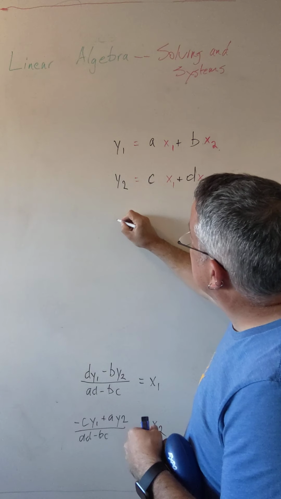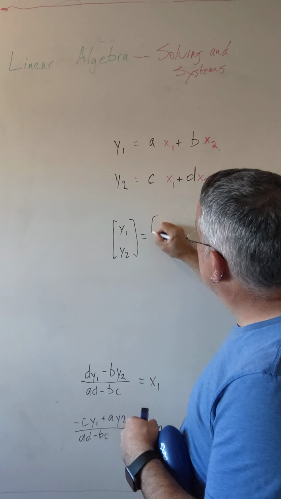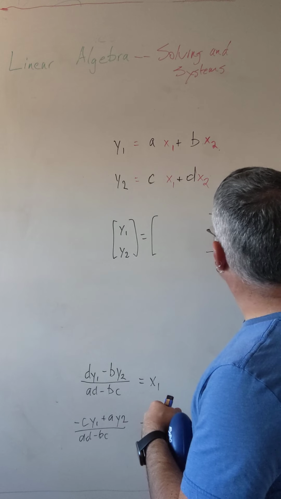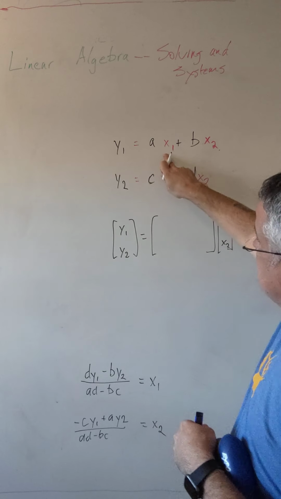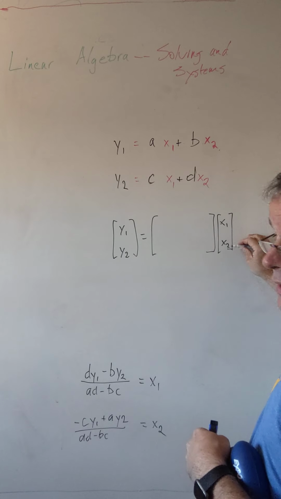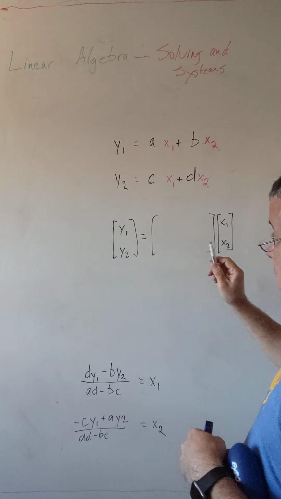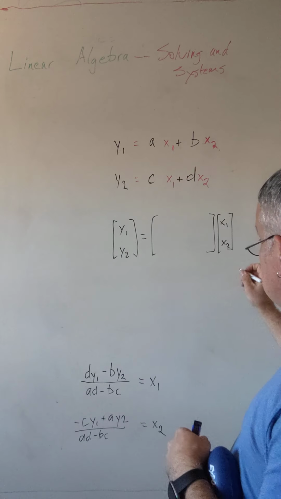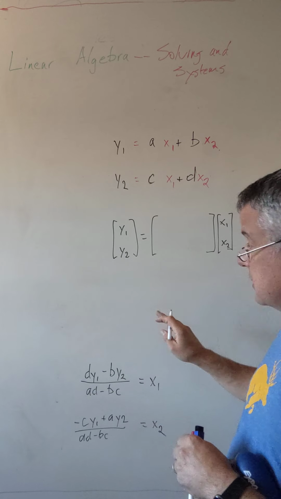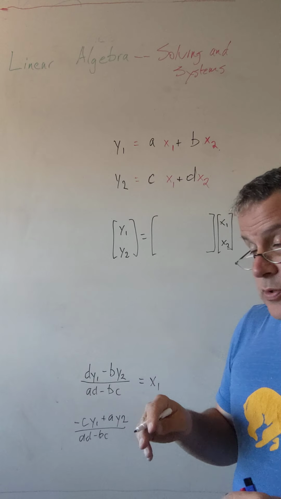So let's see what it looks like. I write y1 like this, y2 like this, and then here's my 2 by 2 matrix, which I'm going to fill in a second as I explain how multiplication works, x1 and x2. So notice that even though x1 and x2 are added together in this equation, I put them separately like this, so that this and this have the same shape. I could have written it the other way, to have this be a row and this be a row. That would have also been fine, and I could have figured out where to put the matrix. But this is a simple way to do it that is the way we use most of the time.